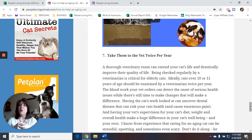Like, for example, the one tomcat that I had that lived to be 14 years old. I was going to say it's the funniest thing. It wasn't funny, but it was the most peculiar thing. I took him to the vet. He wasn't acting right, and he was kind of tripping and stuff. And the first thing the vet said to me was, "This cat looks pale." It was a black and white cat, like the one that I showed you. The top cat was also black and white.